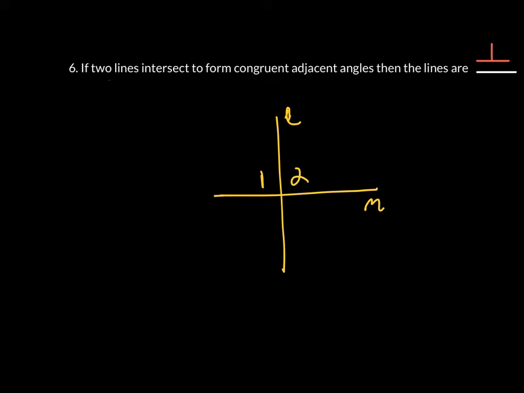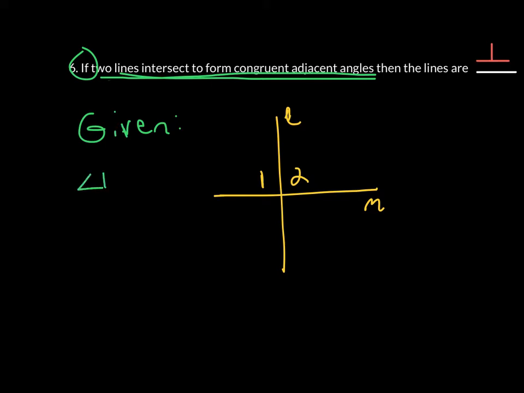Remember, the hypothesis of our sentence turns into the given information. So I'm going to grab what's after the if, and I'm going to turn it into my given statement that I will use in my proof. So my given statement is going to be two congruent adjacent angles: angle 1 is congruent to angle 2. And I suppose if I wanted to, I could state angle 1 and angle 2 are adjacent angles. I'm not going to because that's shown in the picture, and the picture is part of the given information, so I really don't need to state that.